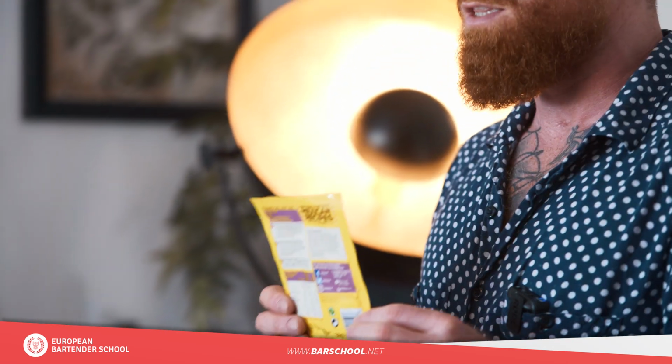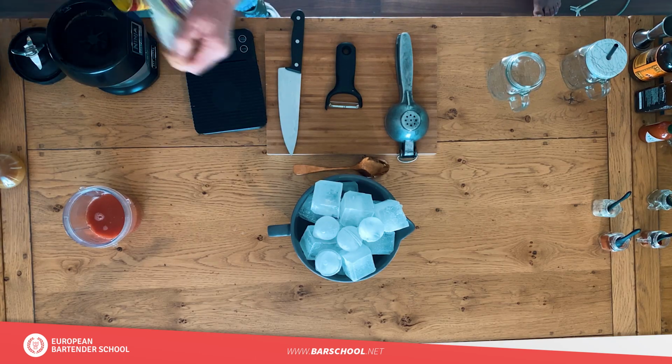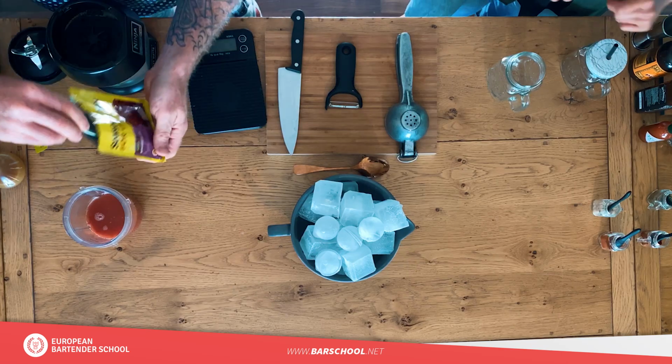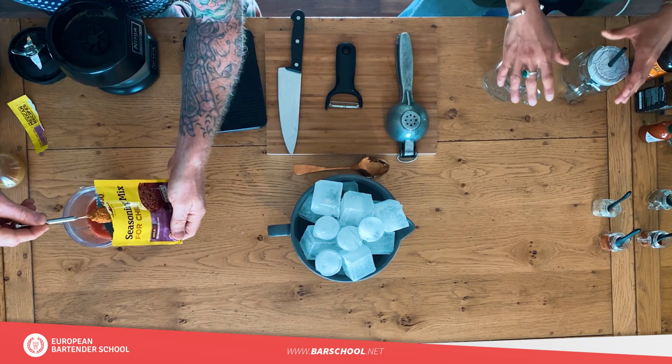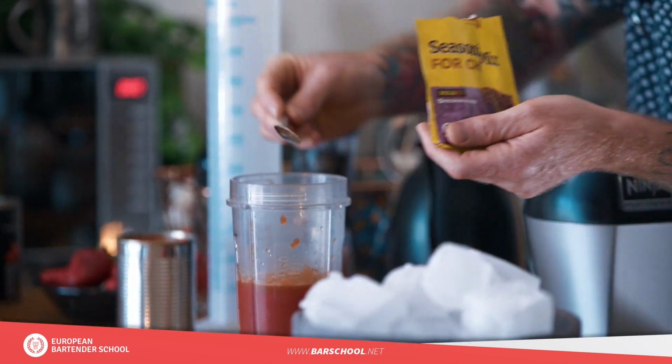To make it a little bit Mexican, I'm using some taco spice mix. Boom, open that up. I'm gonna use 2 teaspoons, up to you if you want a bit more flavor in there. Maybe use a bit more. So look at that, just mixed spices. Boom, in, and boom, in.